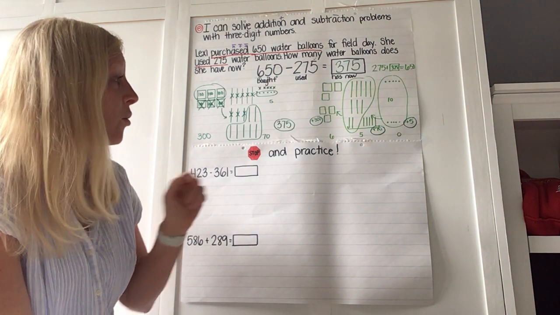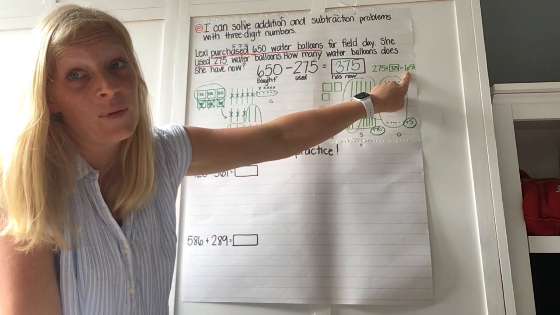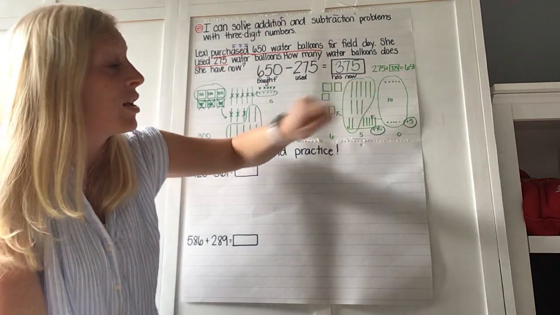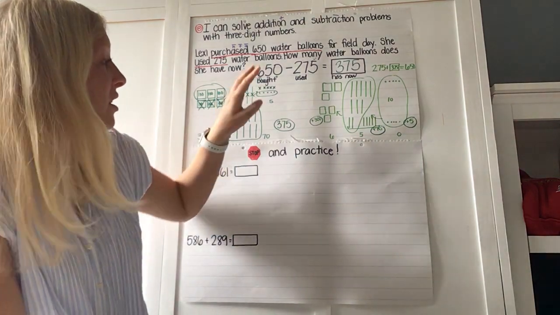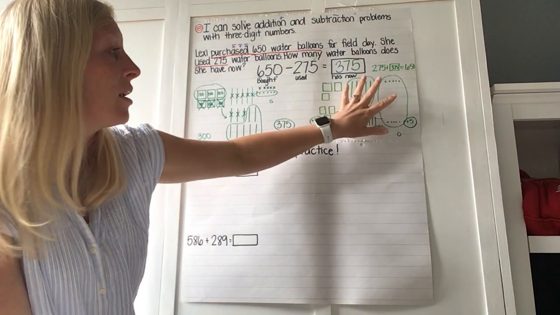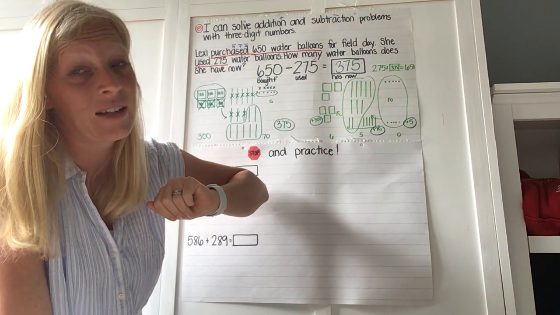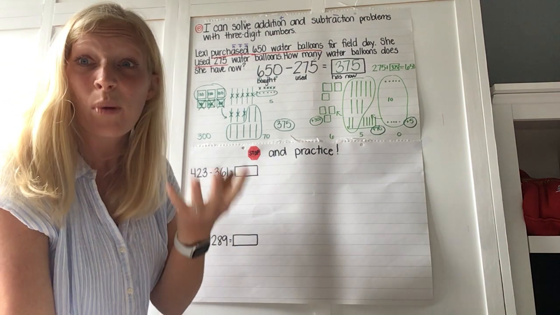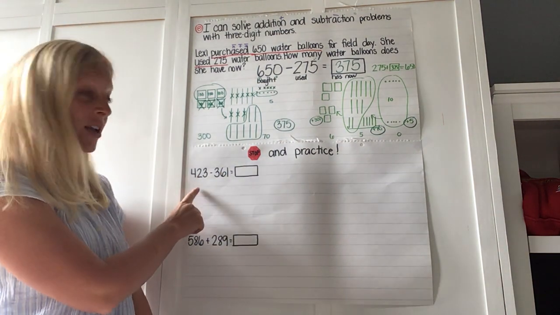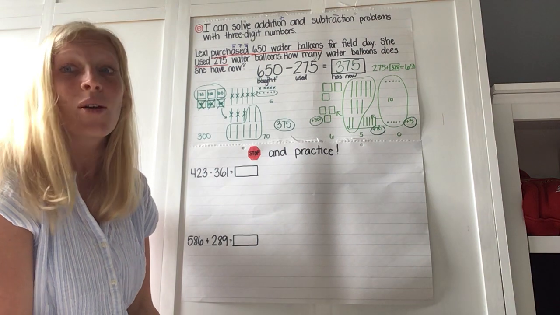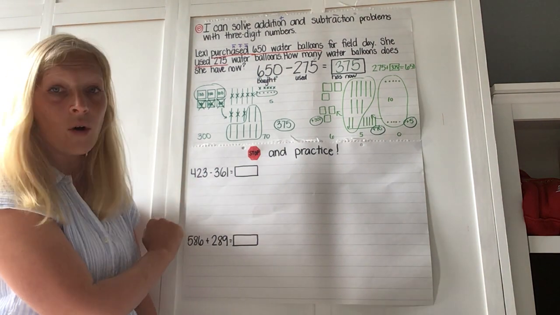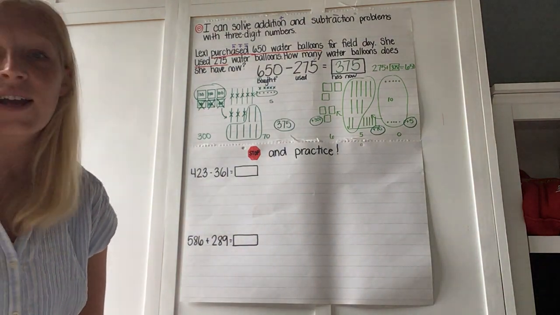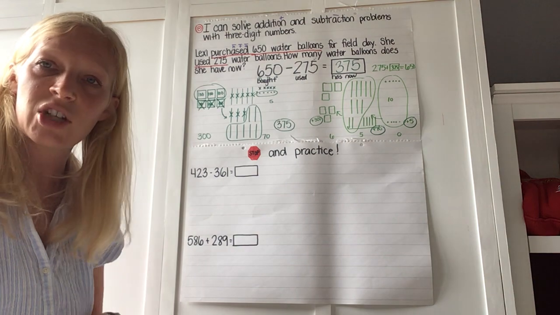Okay, so this was the sum, 650, right? The difference was 375 because we were starting at 275. We can subtract to find that, or we can add to find that difference. But the difference is unknown both times. Okay, it's one of those parts that's unknown. Same thing here. We're missing a what? We're missing a part. We're not missing a whole. We know that whole. What's going to come here? Go ahead and begin solving, and we're going to come back. Pause me, and then we'll start showing our thinking.